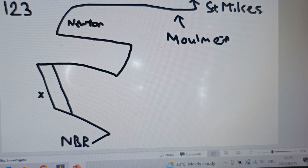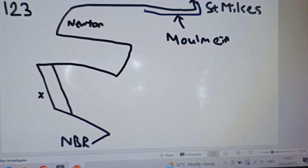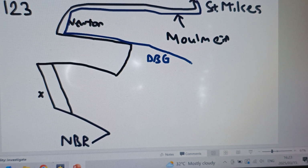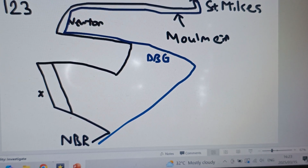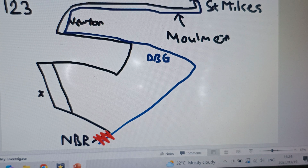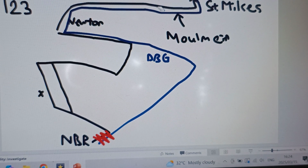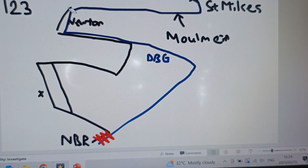And eventually the reason why they wanted to amend 123 away from New Bridge Road Terminal was because this thing kind of duplicated 124. So 124 is like this, and then 124 when Dhoby Ghaut, and then as you know it is just straight from there on. So to reduce duplication, by duplication I mean literally just this sector, they amended 123 away. But before they amended 123 away, just as I was saying just now, they wanted to reduce duplication between 123 and 124. Not just this sector, but even along this sector as well. So what eventually happened to 123 was that they snipped off this whole sector from Scotts Road, Newton Road, Moulmein Road to St. Mike's. They didn't want it to duplicate.